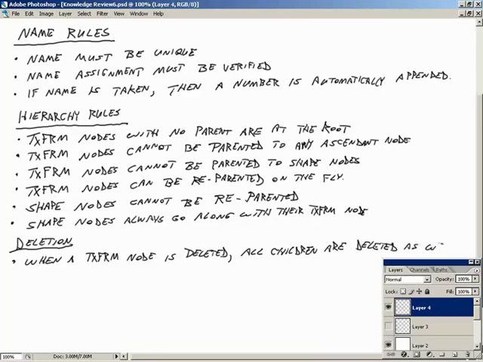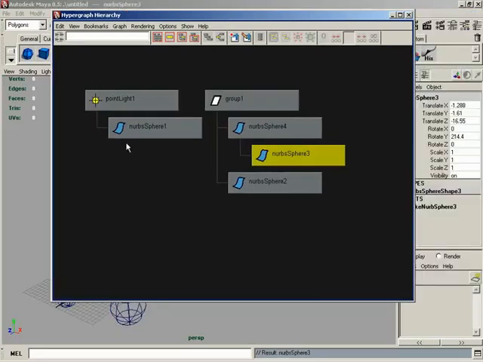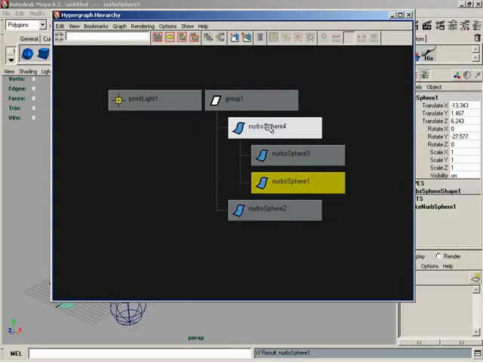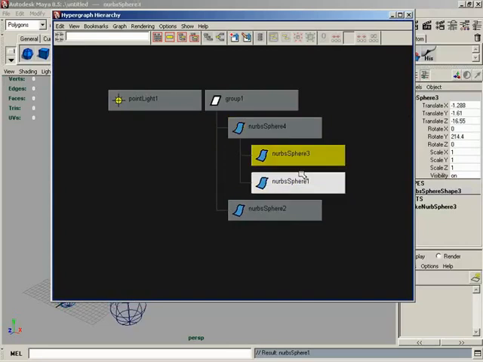In our approach, we're going to follow the Maya scene graph, and that is, if a transform is deleted, then that entire branch, starting at that node and going through all of its descendants, is removed. And we can prove this real quick by hopping back over into Maya. Let's see, if I was to take this guy and put him up under there, and this guy, put him up under there as well. So we've got group 1, a transform node, and it has 2 children, NURB Sphere 4 and NURB Sphere 2. NURB Sphere 4 has 2 children, NURB Sphere 3 and NURB Sphere 1, him and him. Let's put one more under there as well, so the light.